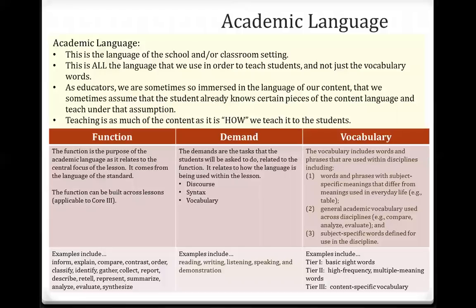So when we talk about academic language, there are some specific things that we're going to ask you as a Thomas University teacher candidate to begin to identify. Keep in mind, academic language is the language of the school or the classroom setting. This is the language that we use to teach students and not just vocabulary words. Don't confuse the words academic language and vocabulary, because it is more than just vocabulary words.